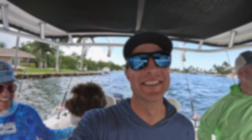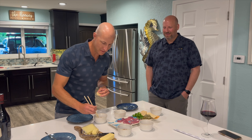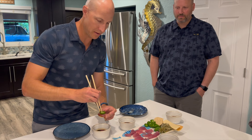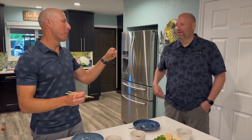We probably could have caught more if we were out there longer, but we beat the storm in. Highlights: good to hang out with my good friend Juice in town, good to have my whole family out here fishing with me for a nice Sunday, and at least going home with a delicious fish to make for dinner. Lessons learned: probably start earlier. We learned the win list today — anchoring the boat for the first time, and as a family unit no screaming at each other. We successfully docked without any marital exchanges, which is definitely a win.